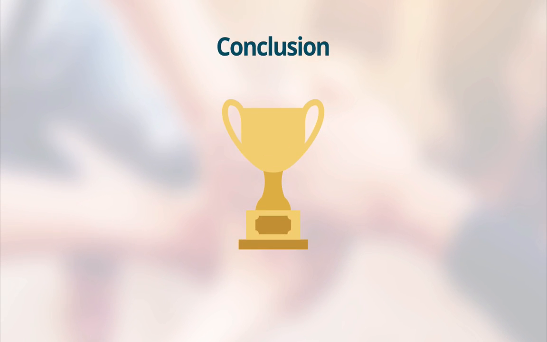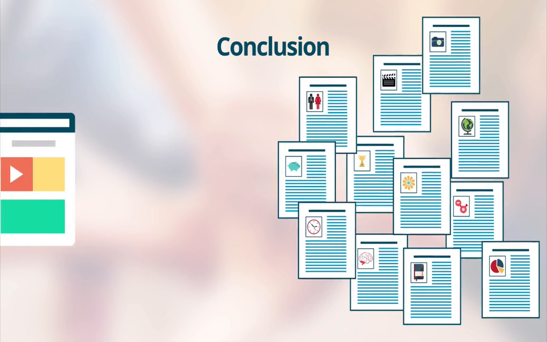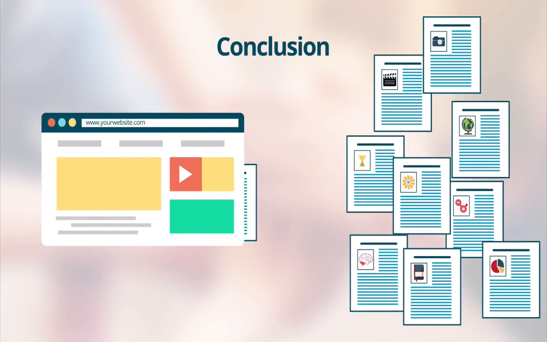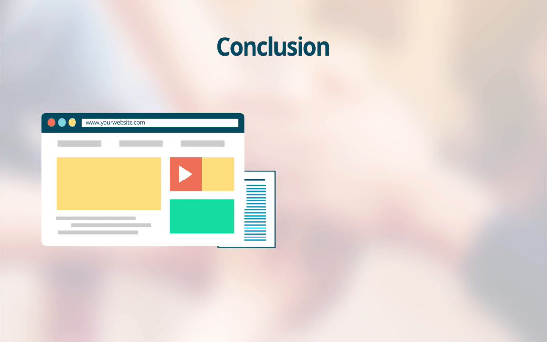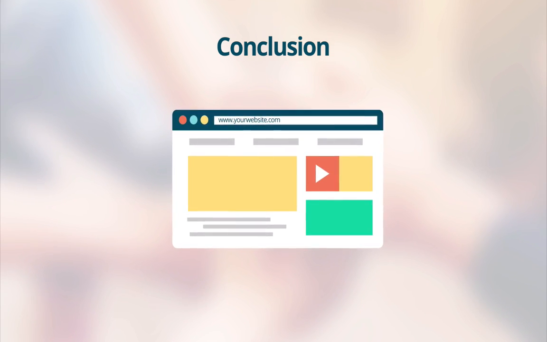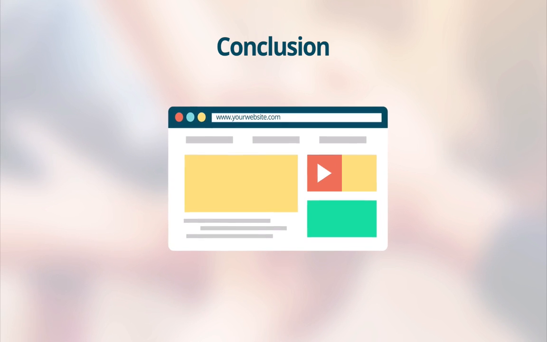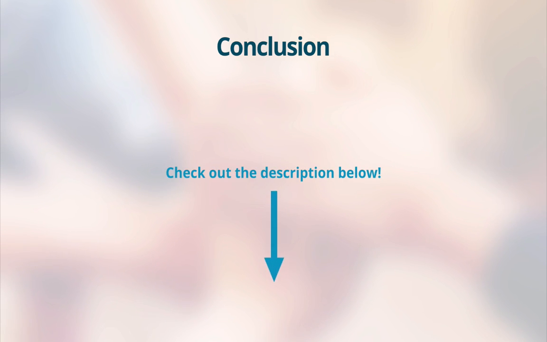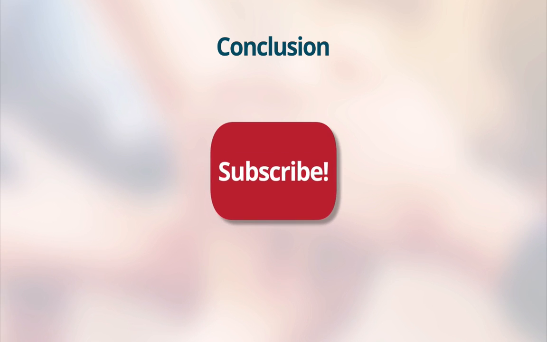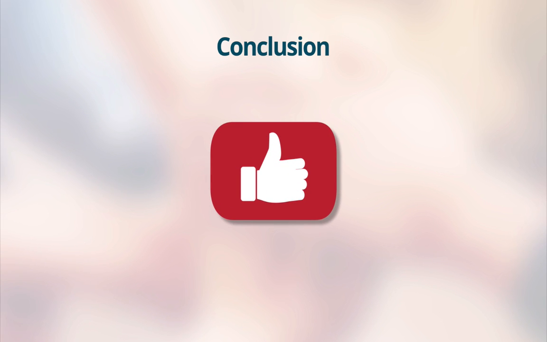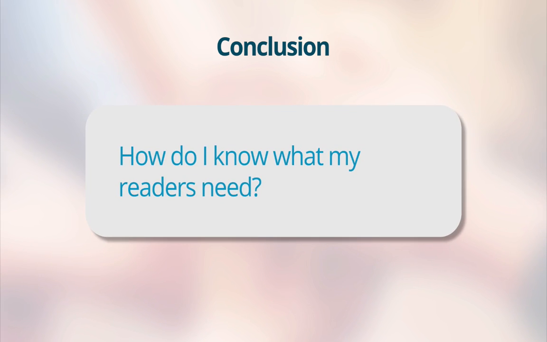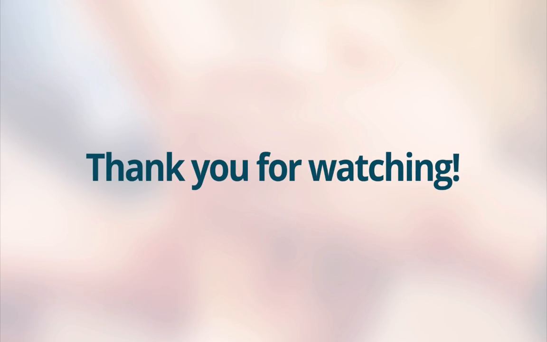Congrats — you're way ahead of the game. You now have at least a dozen, probably more, blog posts backlogged and ready to be written. Doing this up front frees up a ton of mental space going forward. You won't have to think about what to write next, eliminating a major reason people don't put out as much content as they should. Make sure to check out the description below, which has all the resources talked about throughout this guide, as well as links to the next videos in this series on creating a profitable niche website. Subscribe if you want to see more of these detailed online marketing guides, give this video a thumbs up if you liked the content, and write any questions or comments in the comment section below — I'll reply back as fast as I can. Thank you for watching, and I'll see you in the next video.